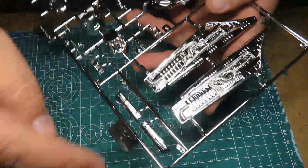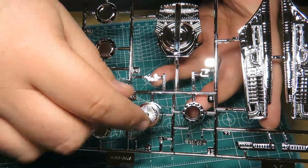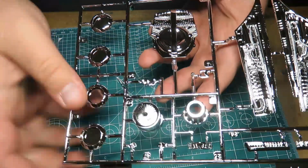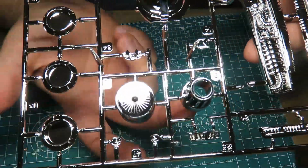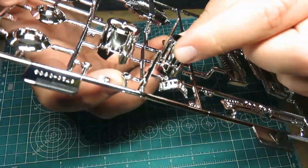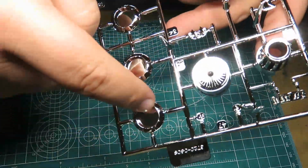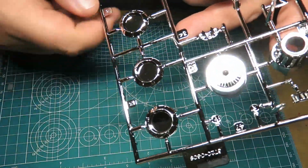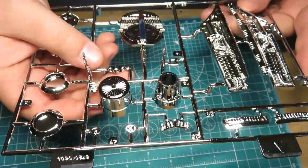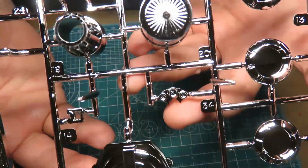We got a few parts here. These go in the front. I don't know exactly where this turbine goes. I think maybe this turbine goes behind the exhaust here. This is great. This looks really, really sharp. And then these are the wheel hubs, and the Batman symbols will go inside of there. This is cool, actually. You've even got some gauge detail here.